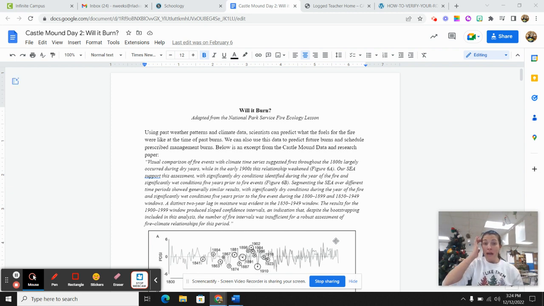From that information, we can get a lot about forest history. By the makeup and the species of the trees, we can tell about the ecosystem dynamics in that area, which can indicate if there is fire or if there is not fire present in an area. The next thing that we are going to use is the water content of our plant material in order to look at how water in the environment actually affects fire.